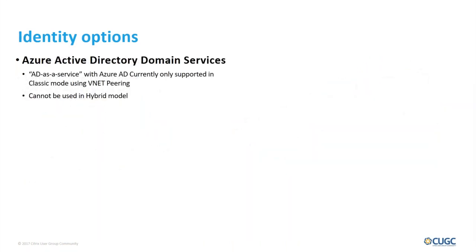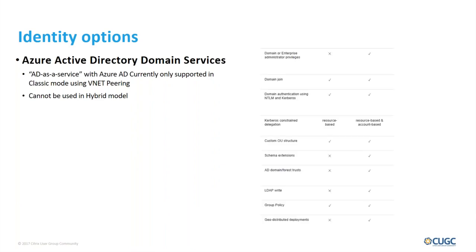We also have a third option, which is called Azure Active Directory Domain Services. It's basically AD as a service, so instead of setting up virtual machine instances and managing those, you can just use it as a service. When you enable this service, all the users will be sourced from Azure AD. And this service will then provide us with similar mechanisms like a traditional Active Directory domain controller, like NTLM, Kerberos authentication, group policy, domain structure, and so on.